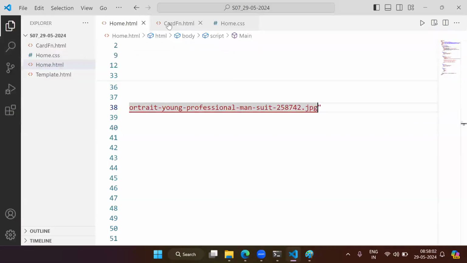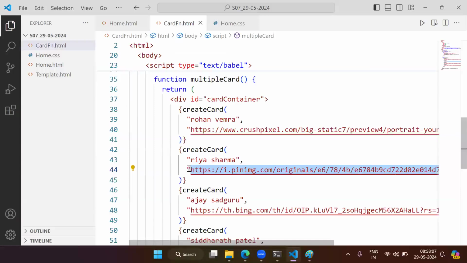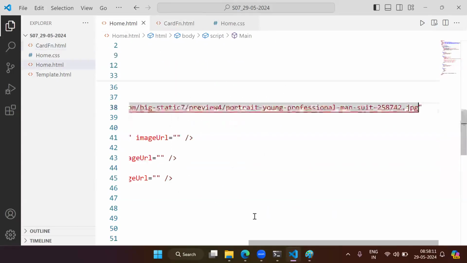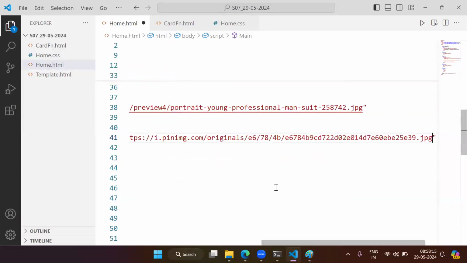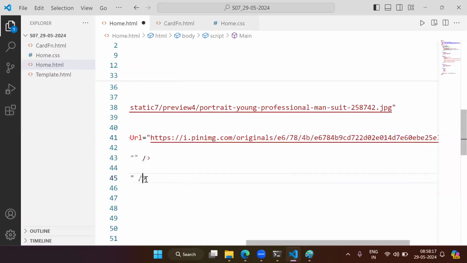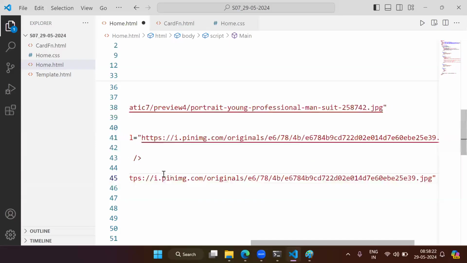Now, the same image, I will take another URL, copy it and paste it here. And the same image I am pasting here as well. And here I will pass a different name.